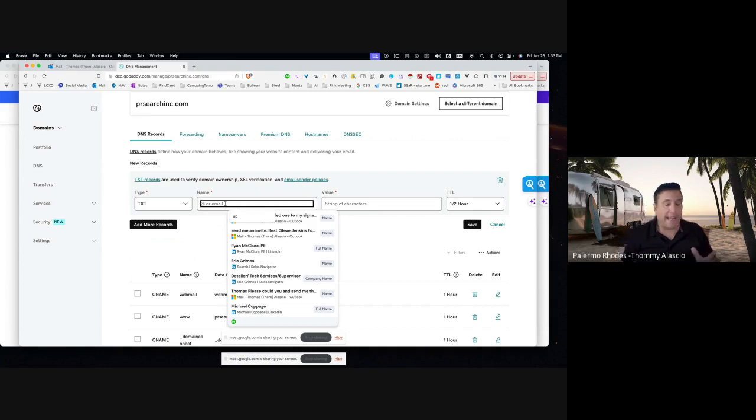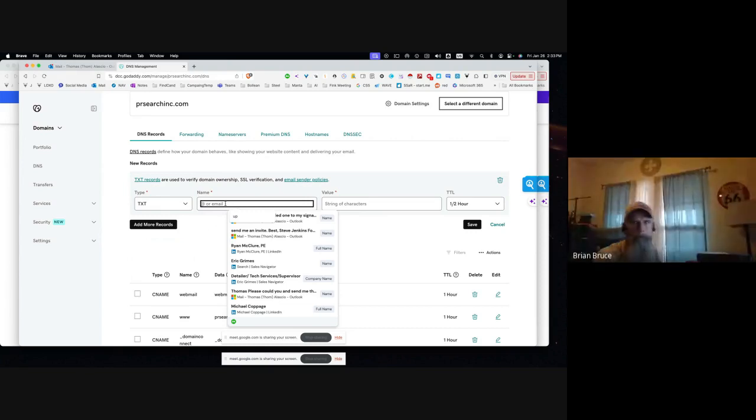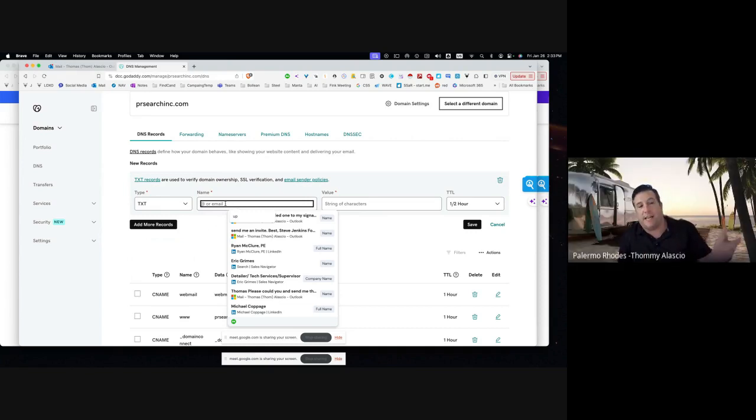Your host name, it's the same thing. So you want TXT as your type. Your name is what it says in host when you generated your DMARC record, and then your value is a string of characters under value. All of those from the v= till the semicolon after .com or .net or whatever your email address is. Does everybody have that? Yeah. Paste that into value. Leave your TTL at a half hour or whatever your default was when your domain was set up, and hit save.